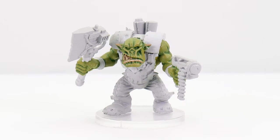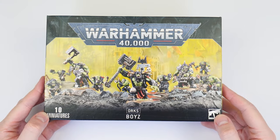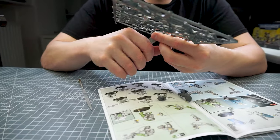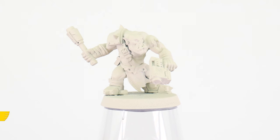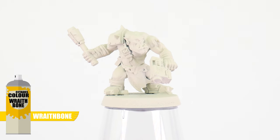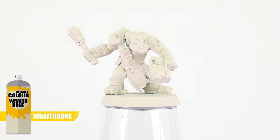Something I didn't have in that original tutorial but really like to do now is talking about how to get your miniatures ready for painting. In the tutorial I painted an orc Nob, but there have been some new orc Boyz since then, so let's change it up and paint the skin of one of these newer orc Boyz. You can't really build these new orc Boyz in sub-assemblies as they're push-fit, but it shouldn't be too difficult to get to most areas to paint. I've also decided to use Wraithbone to undercoat rather than the Grey Seer I used originally — again it's a personal choice and you should use whatever colour undercoat works best for you.